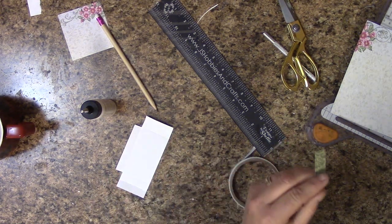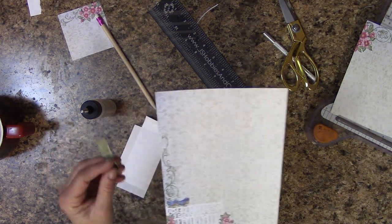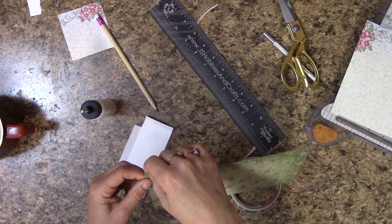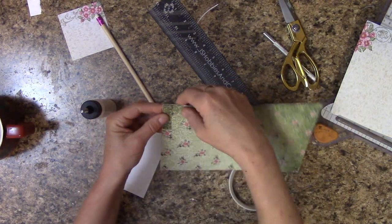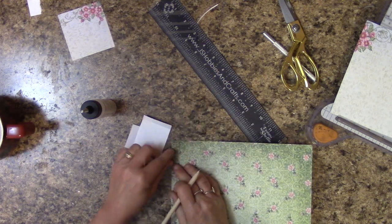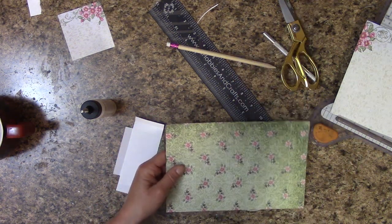I'm going to go into my reserves here. I'm going to find this piece here. Okay, all I'm going to do is just kind of match this up, because I'm going to need several. I'm going to need 1, 2, 3, I'm going to need 4 of these small little pieces. So for me, I'm just going to make a pencil mark here, how wide I need to be. And I'm going to cut. I hope that makes sense.